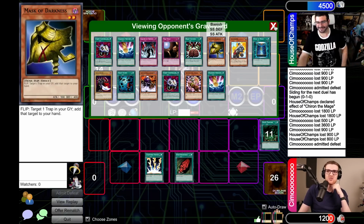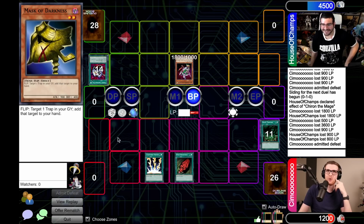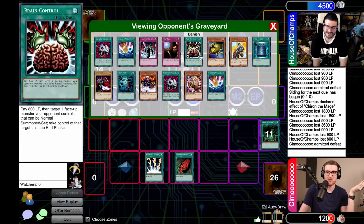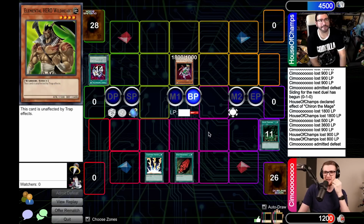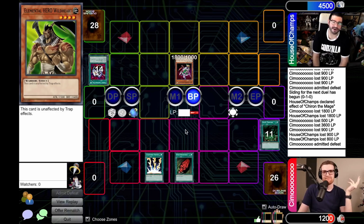Brain control is something I just considered from an aggro perspective, where if the life points are low enough, you could just win with it. And that's exactly what you did. I even said that in my deck building, I'm pretty sure. Yeah, for me, it's also that if you put out two cards, you only have to spend one, unlike Lightning Vortex, in order to get the economy out of it.